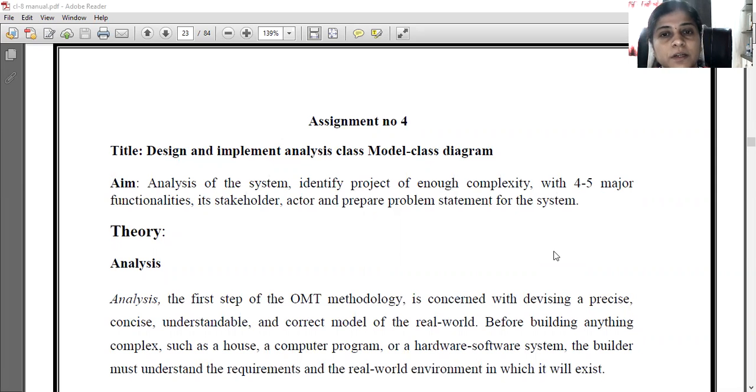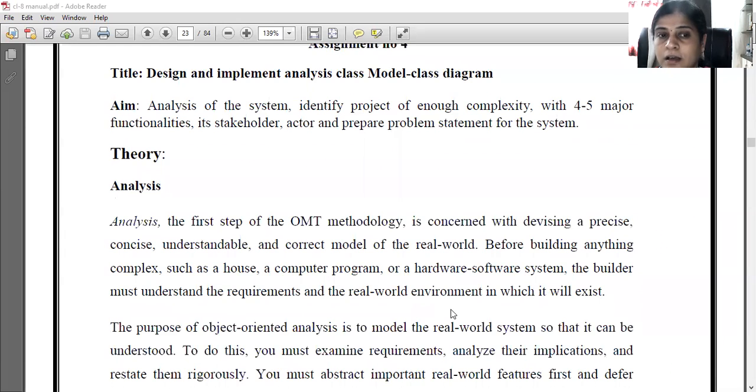We will discuss some of the theoretical part of the class model here. What basically is analysis? Analysis is the first step of OMT, that is object modeling technique. It is concerned with devising a precise, concise, understandable and correct model of the real world.